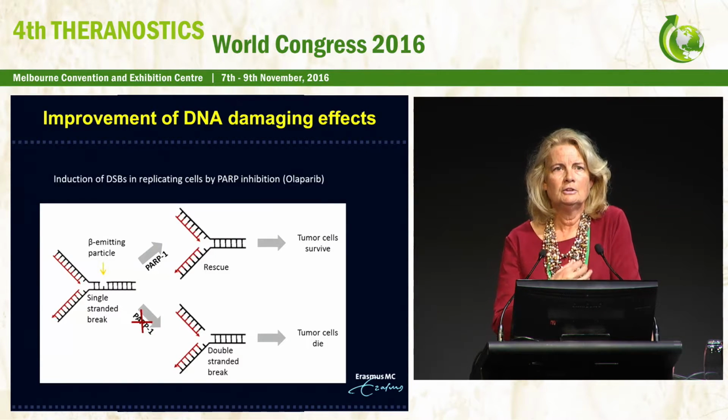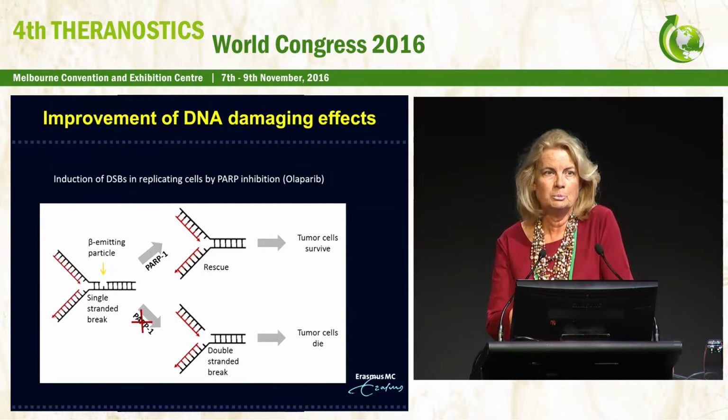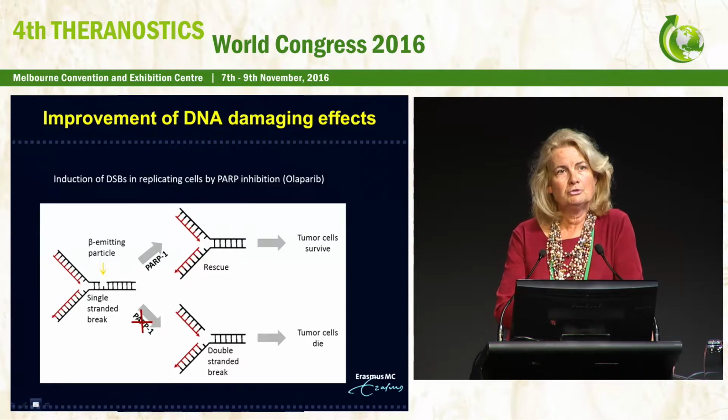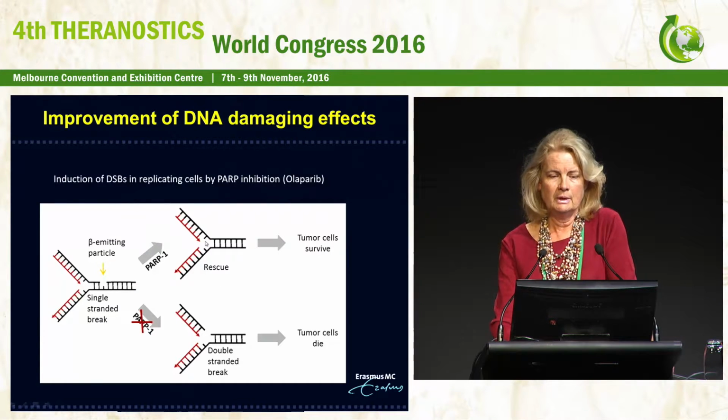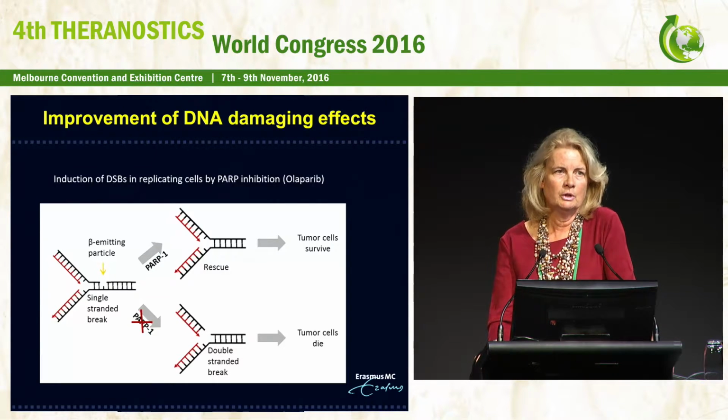And then we have to realize that lutetium makes double-stranded breaks, but the majority of damage to the DNA is single-stranded breaks that can be repaired easily. But there's a way to transfer single-stranded breaks into double-stranded breaks, and that's by inhibiting PARP, which is involved in the repair of the single-stranded break. So if we use a PARP inhibitor, which are used in the clinic, for instance in breast cancer therapy, then this single-stranded break will not be repaired, and upon replication of the cell it will become a double-stranded break, which is more difficult to repair, and tumor cells might die.